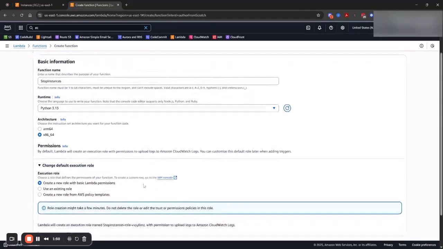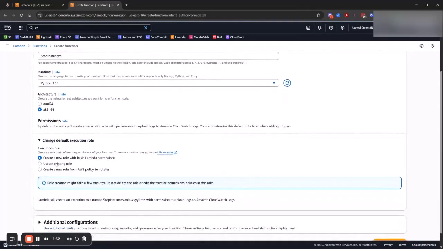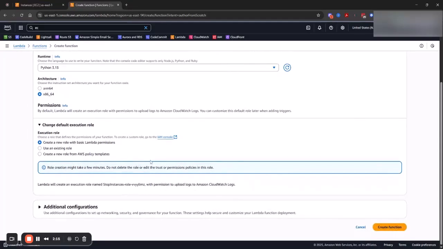Our execution role, let's create a new role with basic Lambda permissions, meaning it'll be able to execute this Lambda function. We'll add the EC2 permissions in a minute. I'll show you that, but right now we'll just have it create the basic Lambda permissions for us. So let's go ahead and create the function.